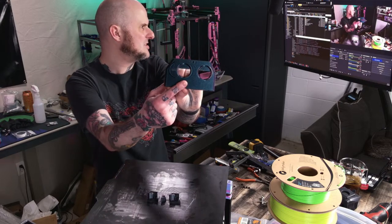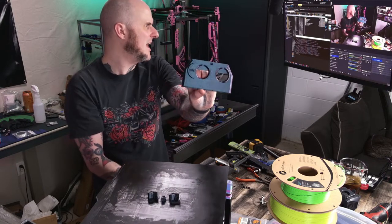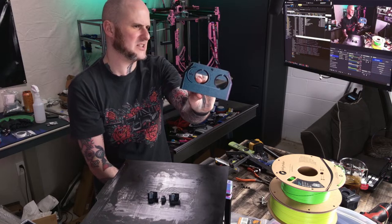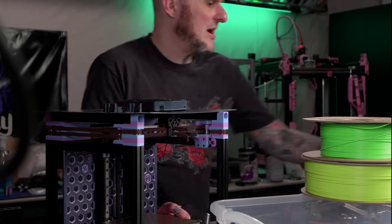See, I've got a lot of ghosting going on. All of a sudden, I think I need to retune input shaping on my 2.4. I've been getting a lot of ghosting the last couple days, and I don't know where that came from. A bit like gasoline on water. Yeah, kind of that vibe. That oil slick vibe, you're right.